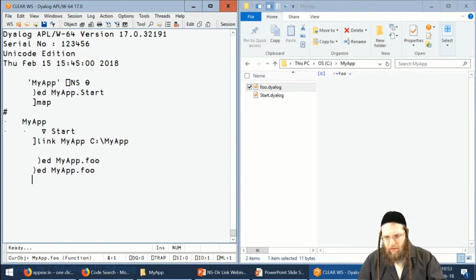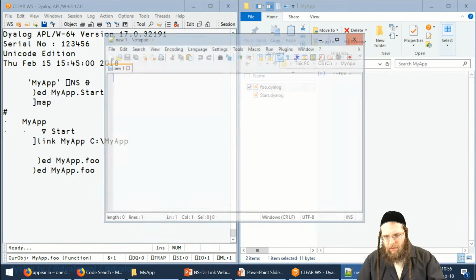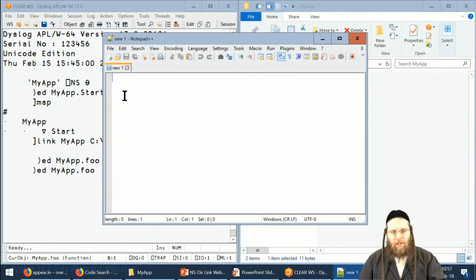Now we're going to do one more thing. We're going to open up the text editor. So this is again outside of APL and working from scratch. We're not editing anything, we're making a new file with a new function.